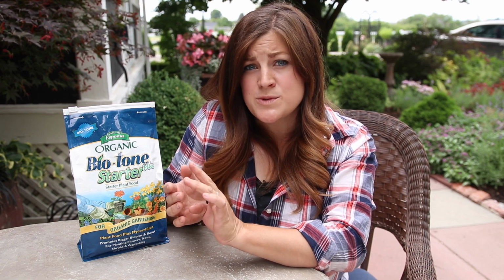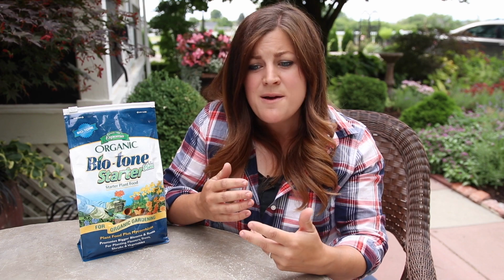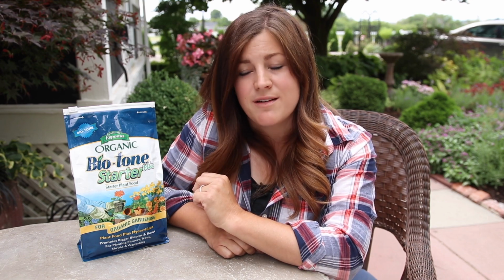And the last thing that's commonly used as a filler is called sludge, which is actually pretty gross. Espoma doesn't use any of this. I think they're pretty proud of it, and I probably would be too. But sludge is another name for material that comes from like municipal waste or wastewater treatment from sewage facilities. Gross. I mean, I guess they have a process that renders it safe, like a cleaning process, but you don't know, like it can't ever be labeled for organic gardening, because you don't know from time to time what's in there, because you have no idea what's going through those type of systems on any given day. So they don't have any of that in their fertilizer, which I very much appreciate.